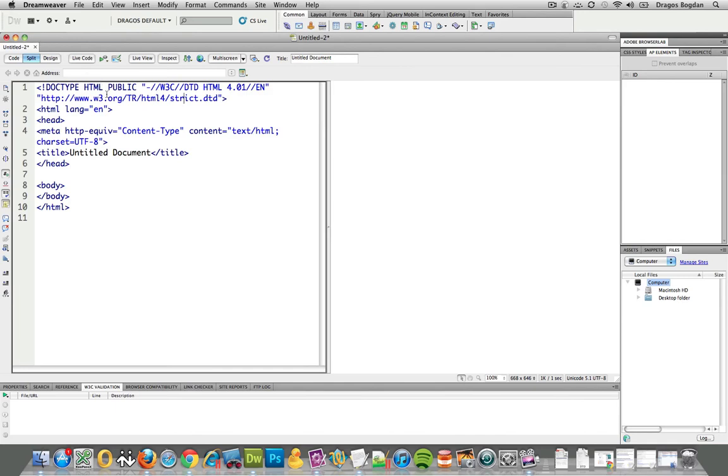What happens when I define the language is that now the browser, there's some relevance, not so much to your design, but how your page could be, well, for one, indexed. Google would use this to put you in English search results. Now, Google's algorithm's smart enough to read your content anyway and realize it's English and put you in the appropriate search results. But this is just another way for other engines which may not be so savvy to know.